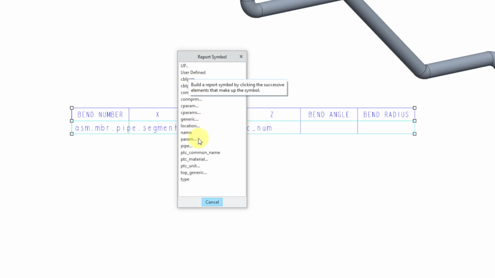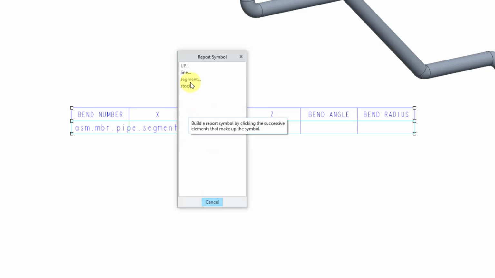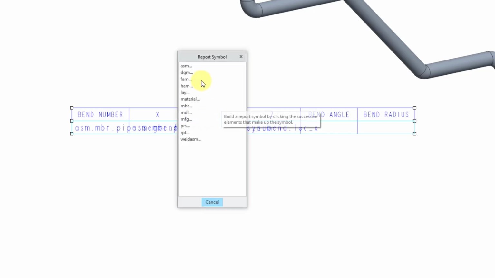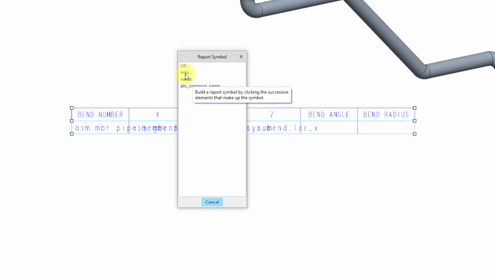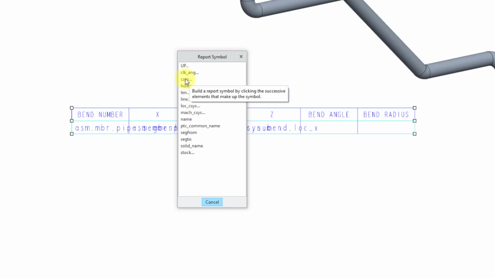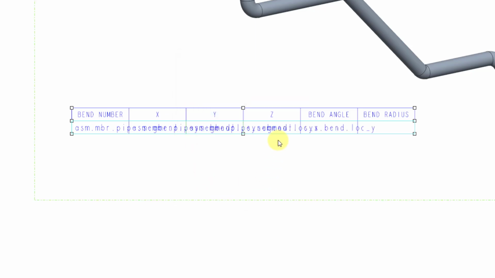Assembly, member, pipe, segment, coordinate system, bend, and instead of location number like we used last time, this will be the X location. Let me go to the next cell and assembly, member, pipe, segment, coordinate system, bend, and this is location Y. I think that's where we are.